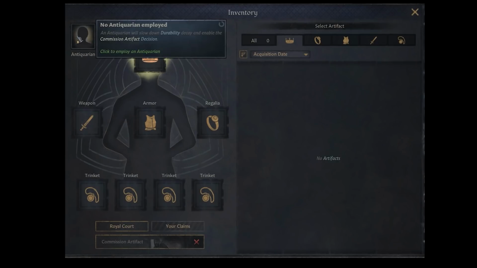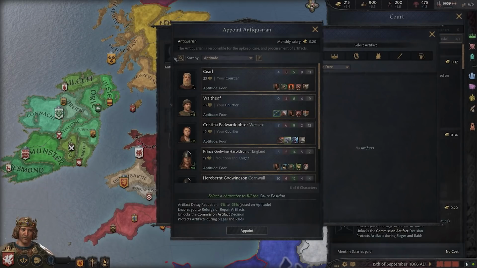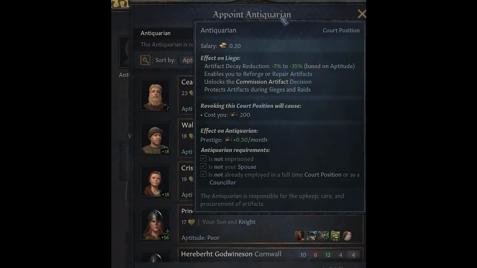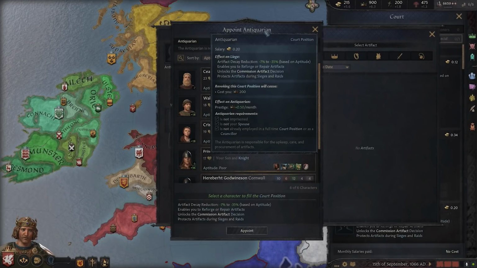If you click in the top left here, you'll be able to fill this court position, the Antiquarian. Like all of the other court positions added into the game, it is a role that is incredibly powerful. It carries with it a powerful bonus. In this case, it reduces the decay of your artifacts. But more importantly, by hiring an Antiquarian, you enable the Antiquarian to support what we call inspired people, who can create, develop their own new artifacts for you.